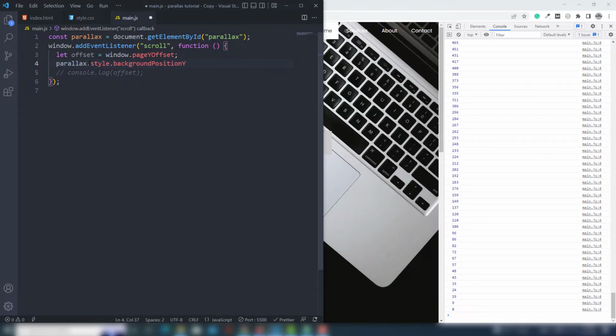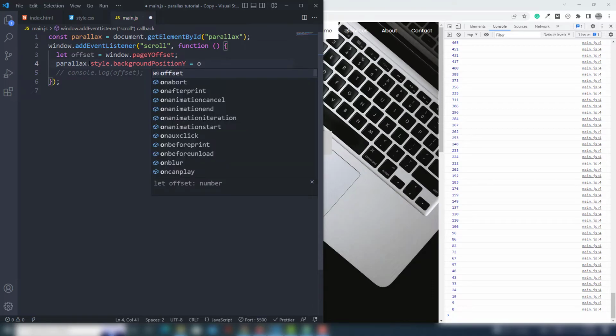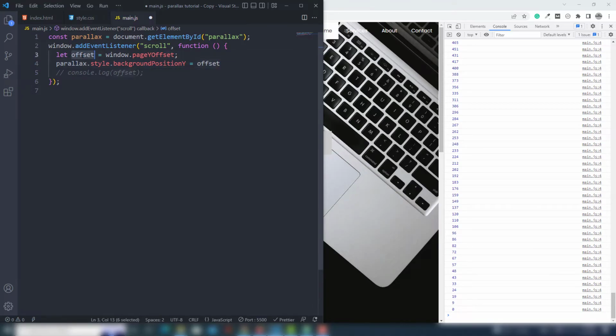Y means top and bottom, X means left and right, and assign the value offset, this variable, times 0.7, plus pixel. But before using this, I'm going to show you another thing.